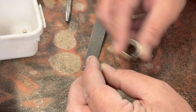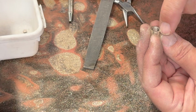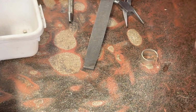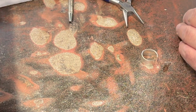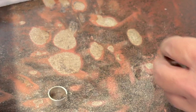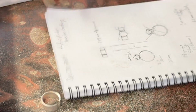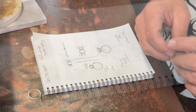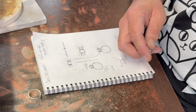So I think let's find the center of this and cut it straight across so we've got a perfect hemisphere. Not hemisphere, half of a cylinder. Okay, let's see. I should probably use a little center finder for this.